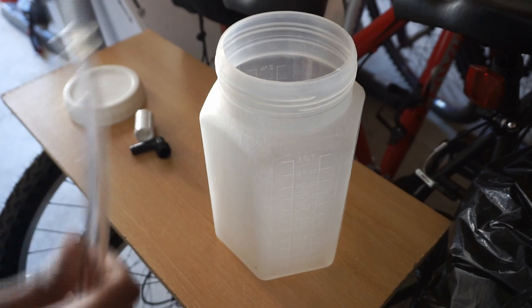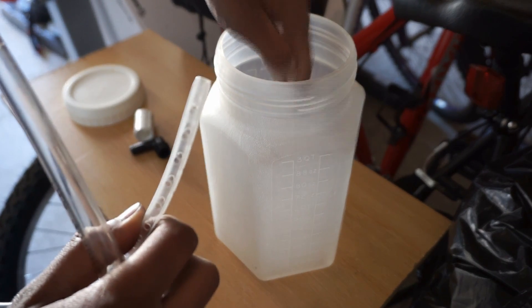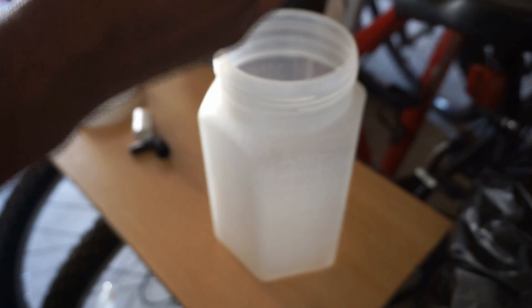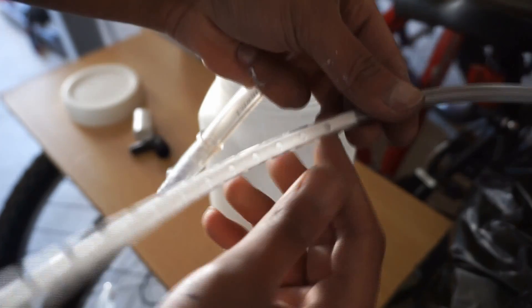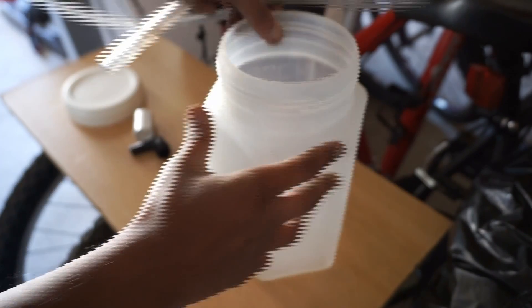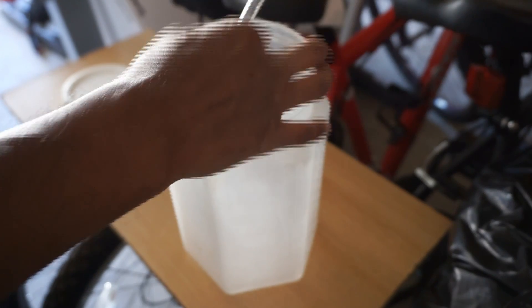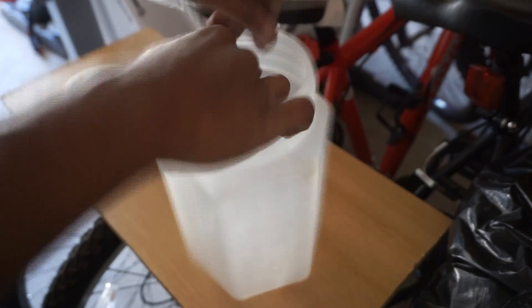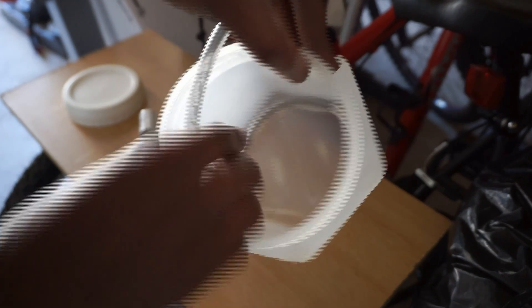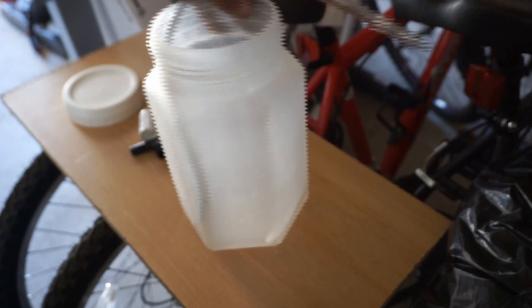For the other side where the fresh air is going to come into the container, I'm going to use this tubing here — it has little holes in it. I'm going to drill a hole into the side of the container, put this in there and snake it down inside so it sits in the bottom. As air is sucked in, it's going to bubble up some of the gas and help vaporize the gases coming through. So let's go ahead and start doing this.